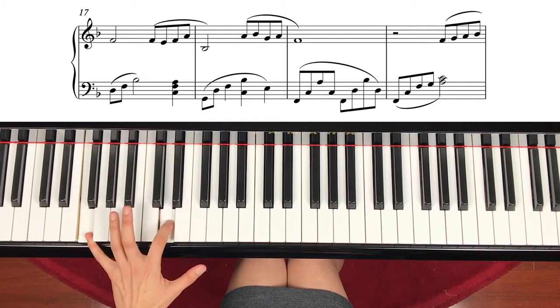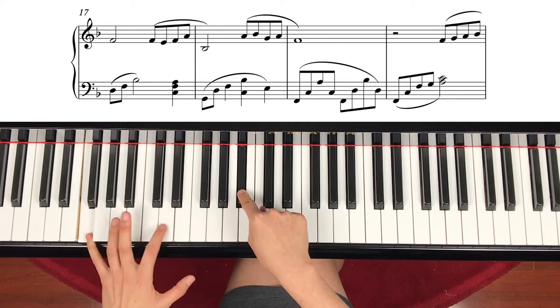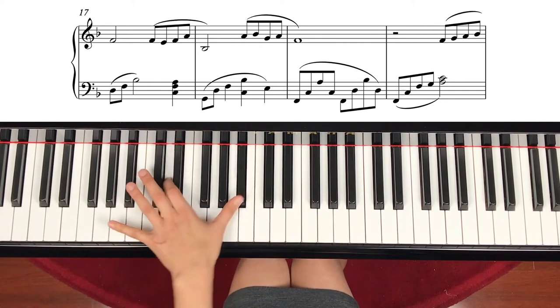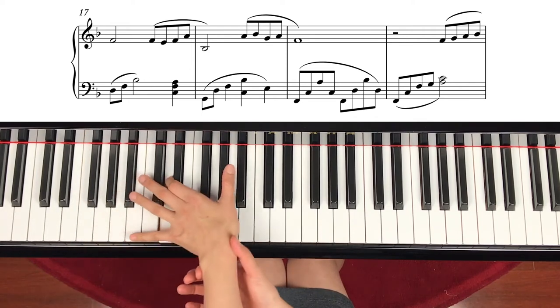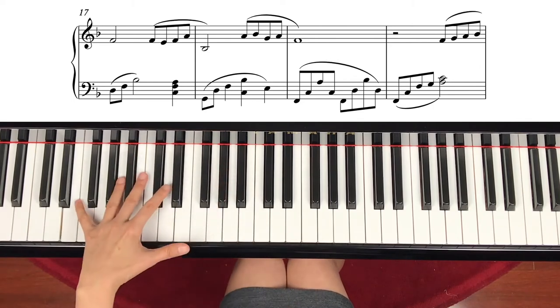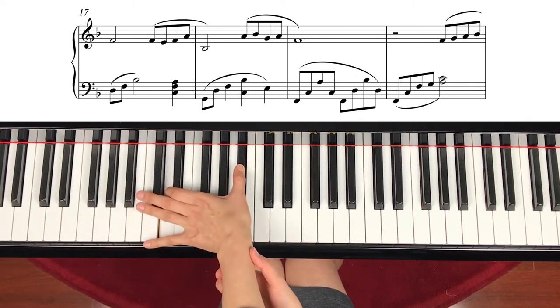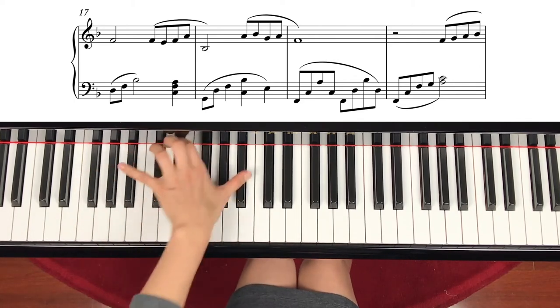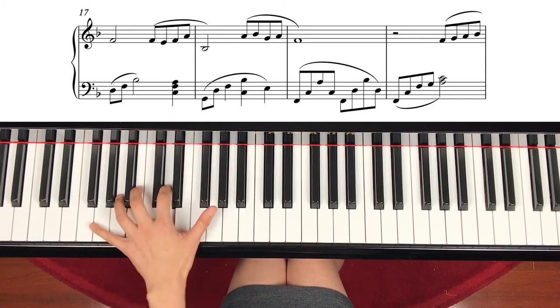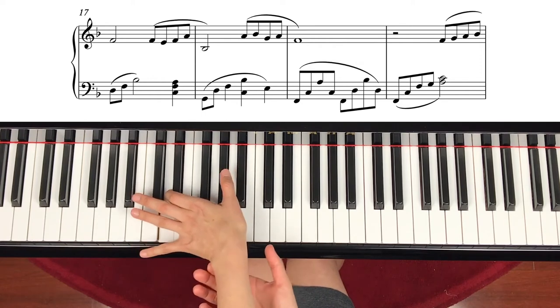F, D, B flat, D. How are we gonna play it? It's really far. What you need to do is push a little bit with this side, rest, and play it like this. Don't try to play it like this. I don't think you can even play it that way. So just push down a little bit in.